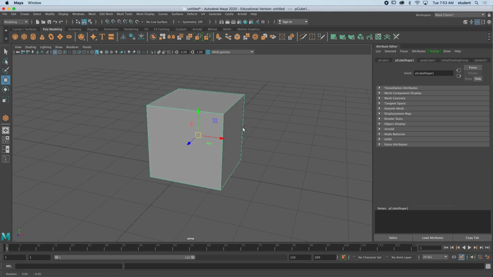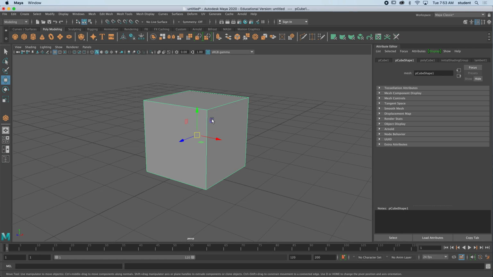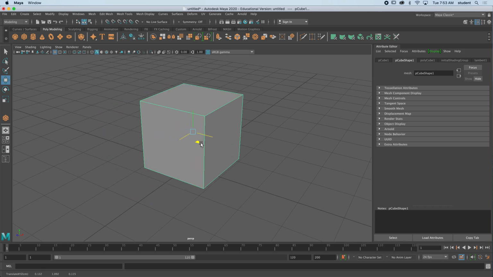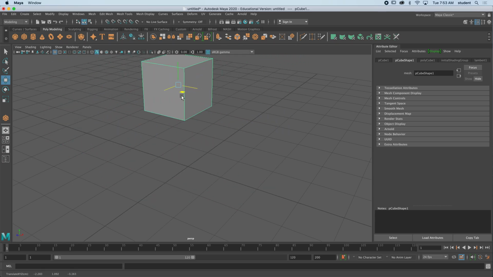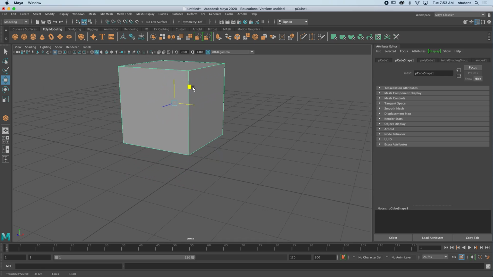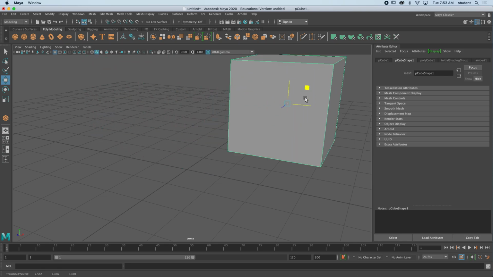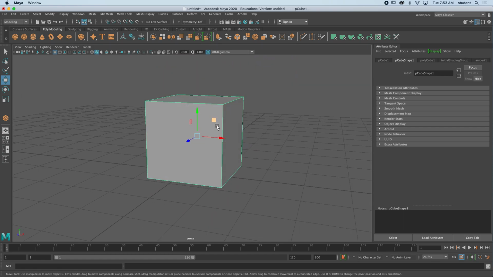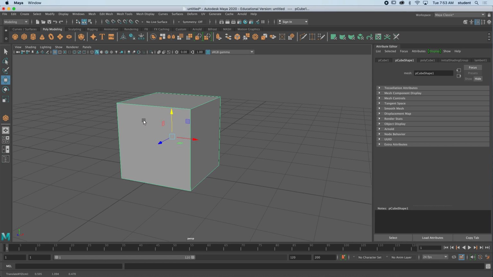There's also these little colored squares on the gizmo, and they will allow you to move a shape on two axes. So if I hold down the green, notice it's moving on the blue and the red, so the X and the Z, and it's keeping it on the ground as it slides around, right? But if you had, let's just say, a modeled picture on a wall, I could move it on this one here to slide it up and down that wall if you wanted to. So just wanted you to know that those are there as well, but stick to the arrows when you're using the move tool.